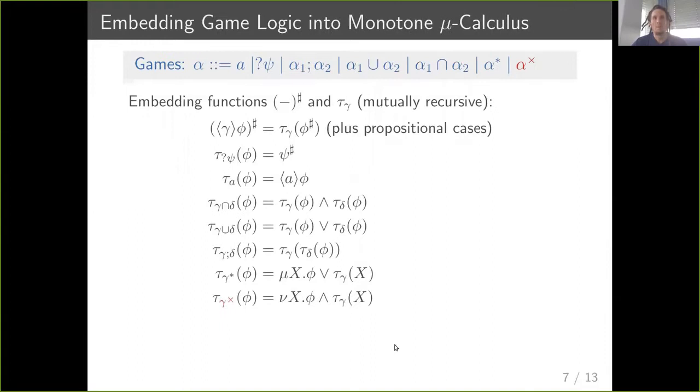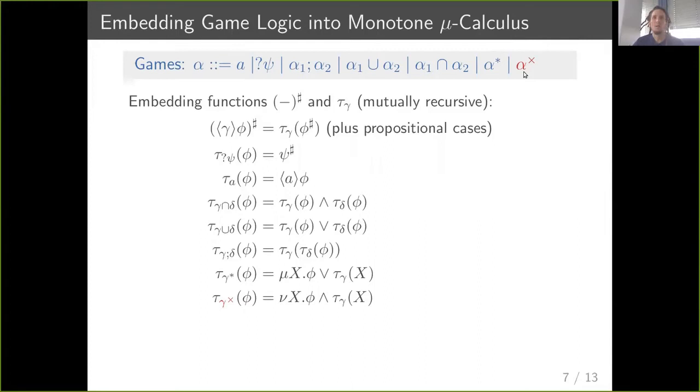And for the monotone mu calculus, this works similarly, just that we have games instead of programs as indices of the modal operators now. And here we have the intuition, for instance, for this alpha 1 union alpha 2, that player angel, one of the players, gets to choose whether alpha 1 or alpha 2 is to be played. And for the intersection, the other player, say devil, gets to choose whether alpha 1 or alpha 2 is to be played. Then for this alpha star iteration, player angel has to eventually decide to stop iterating game alpha and satisfy the argument. And for this dual iteration operator alpha to the times, which is new here, it's the devil player who gets to choose when to stop the iteration of playing the game alpha. And here infinite plays are allowed.